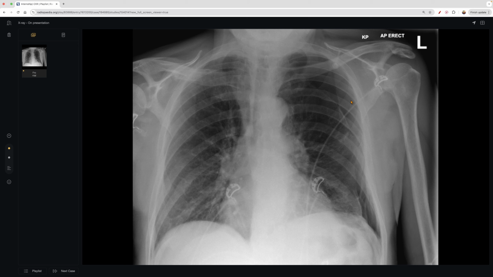And then we come down and we immediately notice something's off, right? There's just so much lucency here. We expect to see the vascular markings, and we're just not appreciating that. And so we go down and we can see there's actually a hyperdense line, and that's the lung itself. So the lung is being compressed by this air coming in. And then we go down and we can see it's all the way continuous. And so this is a pneumothorax.